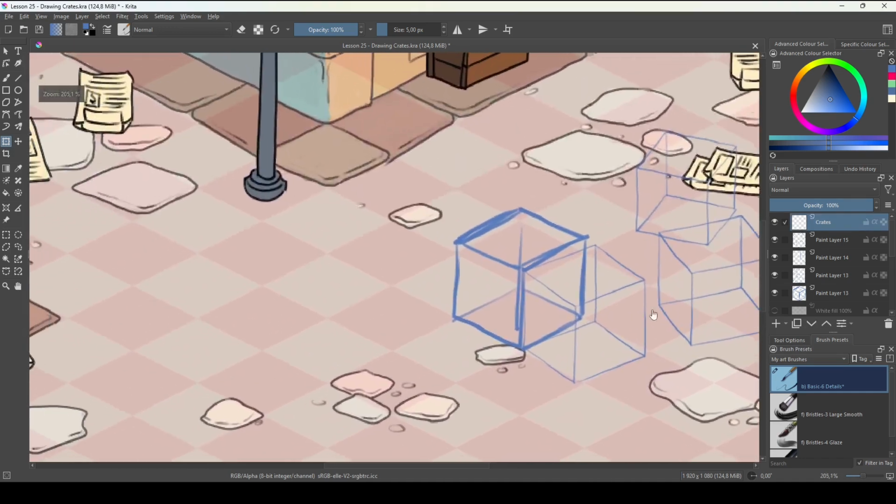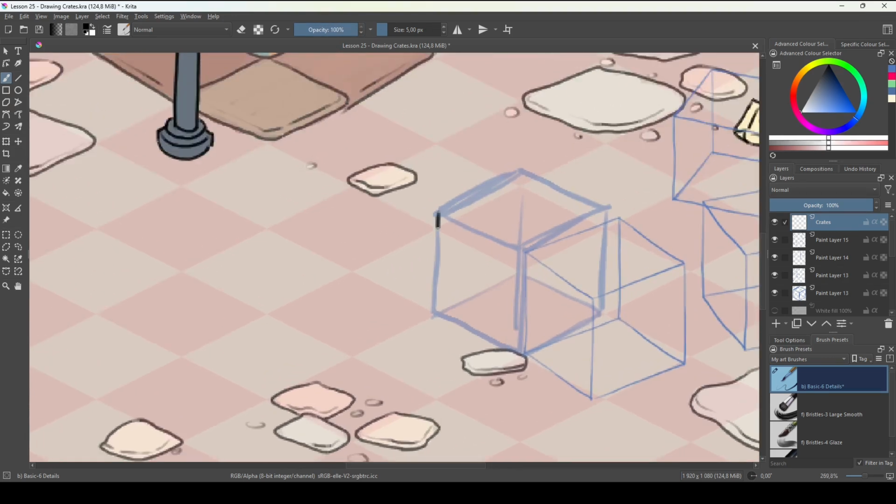Right, so let's draw some crates. Let's set that to default, make sure that the opacity is 100%, and draw in some crates.